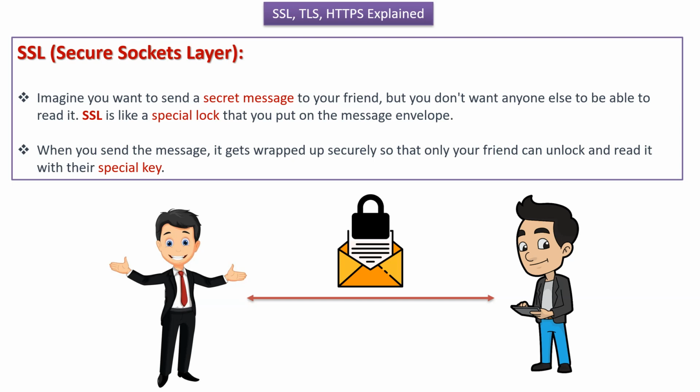In this video tutorial I will explain SSL, TLS and HTTPS. SSL is nothing but secure sockets layer. Imagine you want to send a secret message to your friend, but you don't want anyone else to be able to read it. SSL is like a special lock that you put on the message envelope. When you send the message, it gets wrapped up securely so that only your friend can unlock it and read it with their special key.